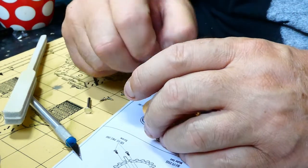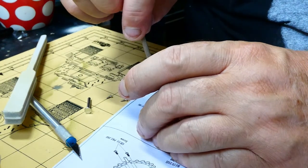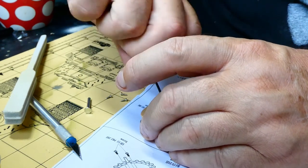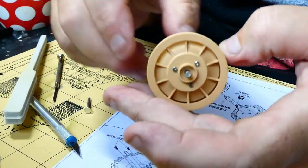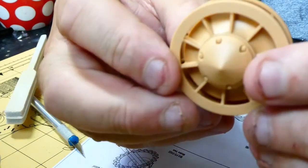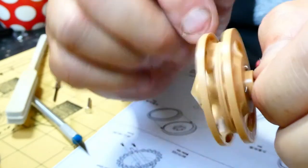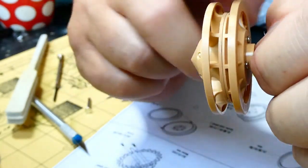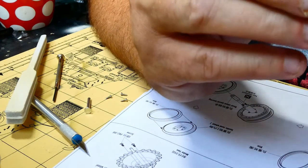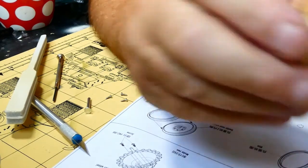And then the third one in there. That's it. I've got one idler wheel done. That's not bad at all. Spins around on that shaft. Still a bit of a gap there that I'm not very happy with, so I might have to fill that. All in all, that was easy peasy.